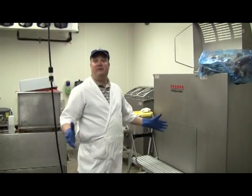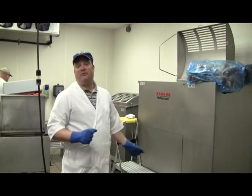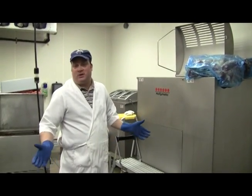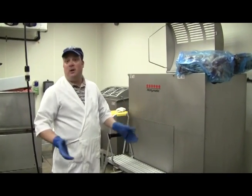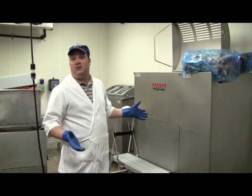We love it. With the proper training, as long as you know how to read the meat — if the meat is too cold, it will not work. If the meat is too soft, it will go through the machine, but the product is not going to be to your satisfaction. As long as people know how to temper the meat correctly, which is about 30 degrees, and depending on weather, it may take you 15 to 20 hours to temper that meat.